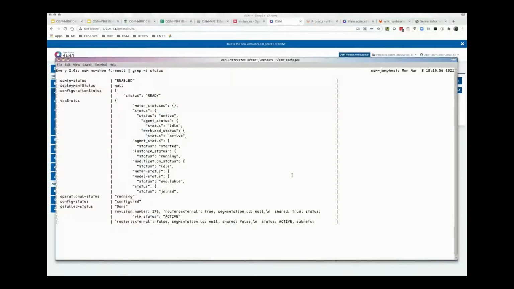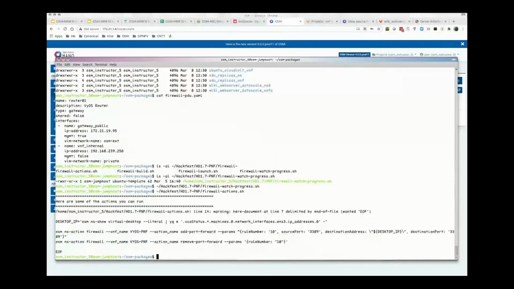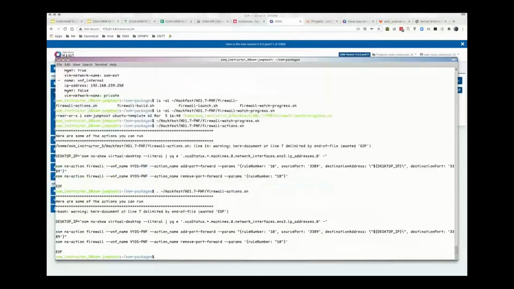So having said that, I've created one more script, and that is Firewall Actions. This basically says, if you execute this script, it's going to tell you, here are some actions you can run. And I obviously have an extra EOF at the end of it.